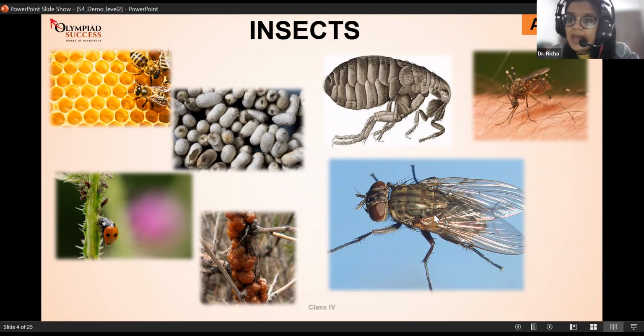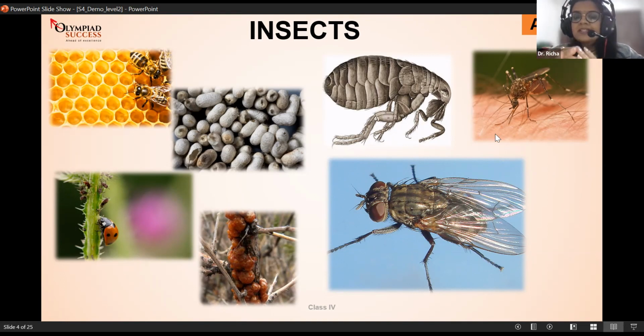And at the same time, we have something which is very dangerous for us. These are harmful insects. Mosquitoes, housefly. This is a flea. Now, how are they harmful? Because they act as a carrier, as a vector for diseases. They bring in the microorganisms. It can be a virus, it can be a bacteria, it can be a parasite, it can be a protozoa. They bring it in and infect us. Now, there are two ways to do so, just like how mosquitoes do.